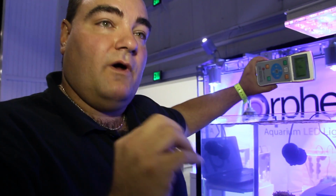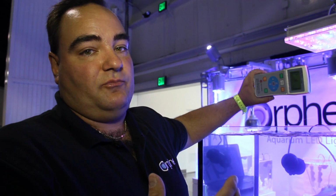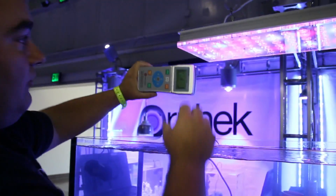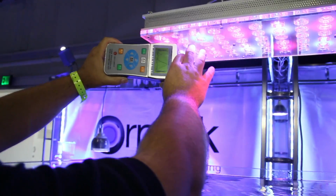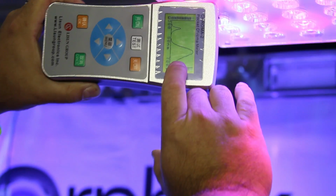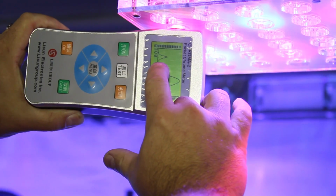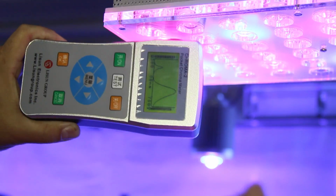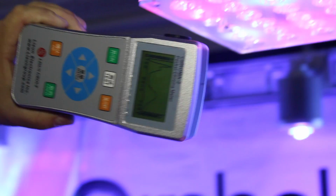The last chip is one that's really been important for us, the wide spectrum red. It's important to have a little bit of red in your tank, not too much, but just a little bit to help feed those corals. And what we have here, as you can see, is a really nice wide spectrum red that has a very nice little blue peak. So we use all these tools to give a nice balance to the tank and to feed your corals, which is really what we're about. We're effectively a coral food company. So that's the Atlantic V2.